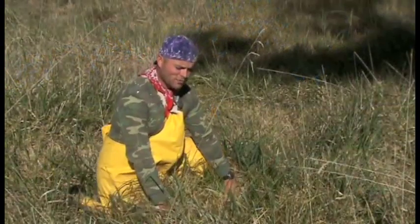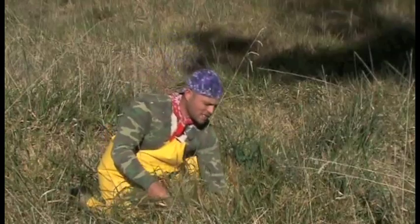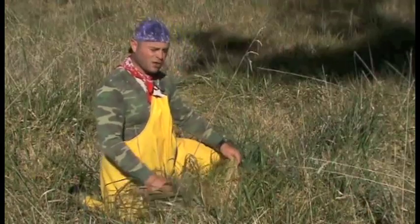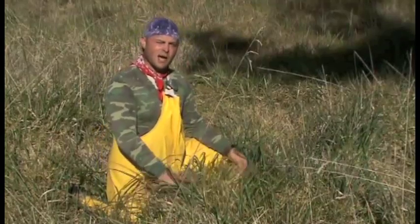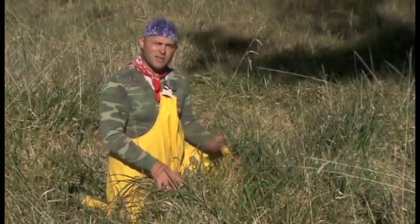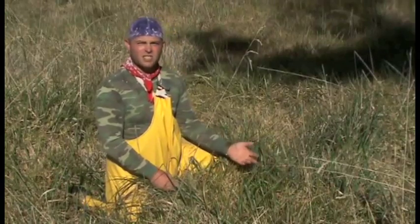Here we're looking at a close-up view of the grass stand at the soil surface, and as you can see as I put my hand down, the thatch level is pretty substantial. This probably represents close to 10 to 15 tons per hectare of biomass, which creates a significant amount of shade and competition in this environment, which is probably why we don't see natural regeneration of koa from the seed bank, even though we know a seed bank is there — which is why we employ scarification in this system.